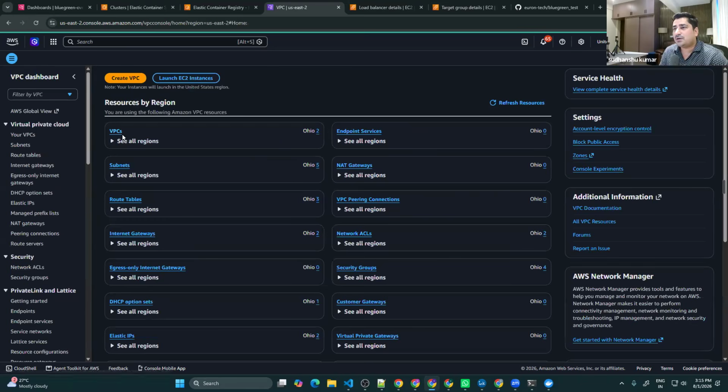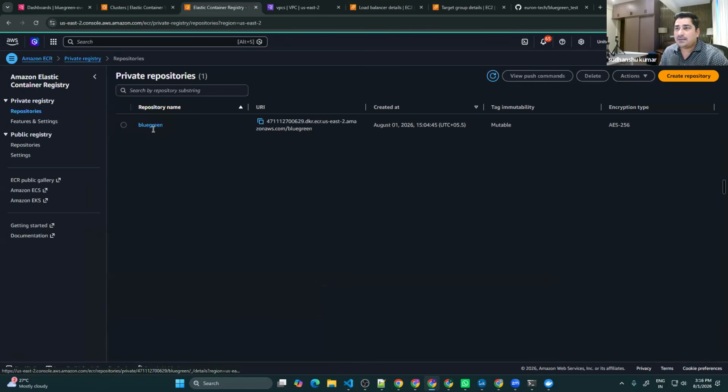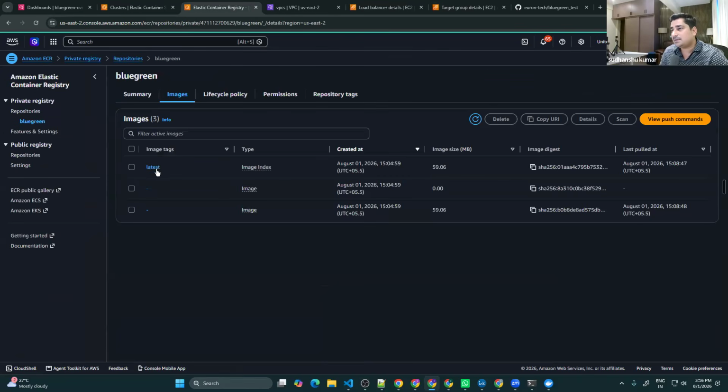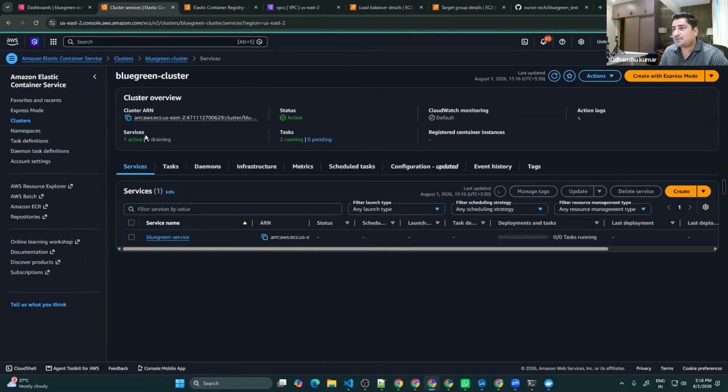VPC, so you can go and check all the VPCs. Here is the VPC that we have created for my blue green, right? Again, subnet you can check container wise. Yeah, blue green container we have created. You can say this is my latest one. ECS wise, this is my cluster which is up and running, right?